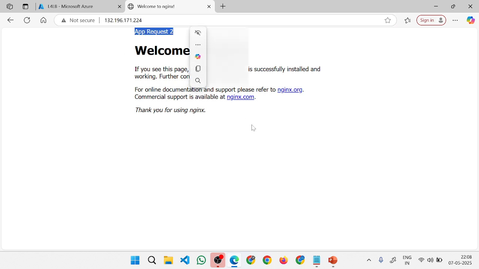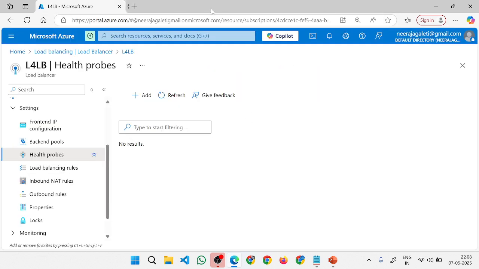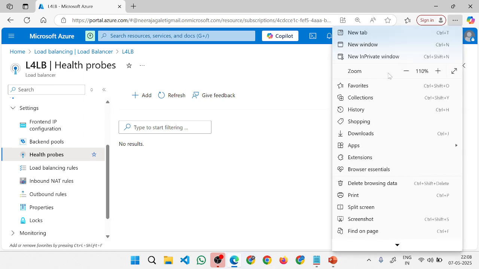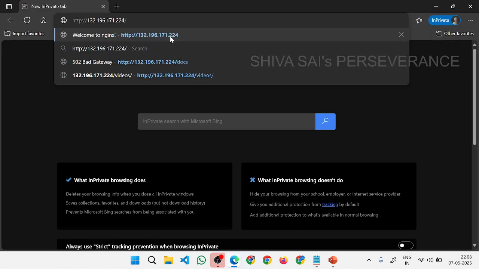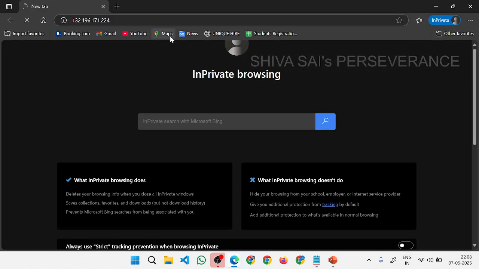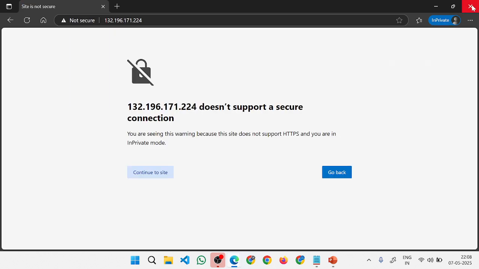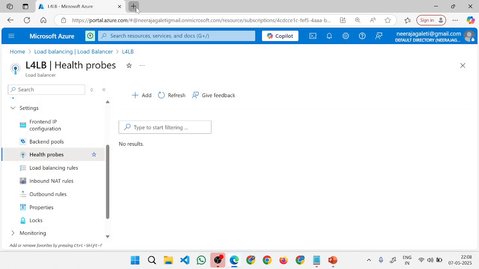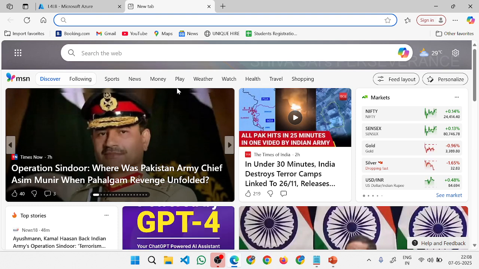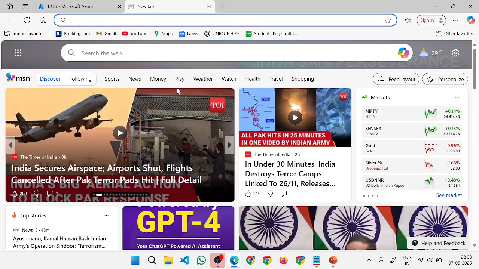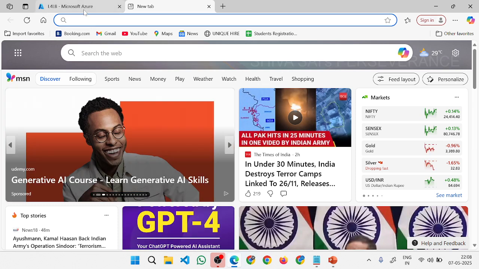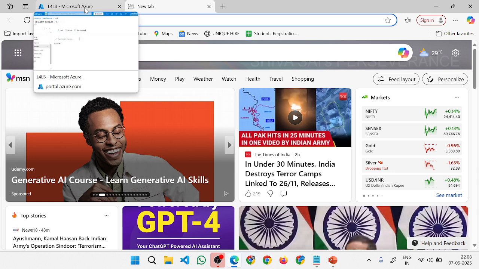It's not the exact one, so it's not the result. If you go to private and open it, it will not open. Yeah, perfect. Because a test happened with the same IP before, it is showing the cache, the temporary memory, which is already stored with the data from before.